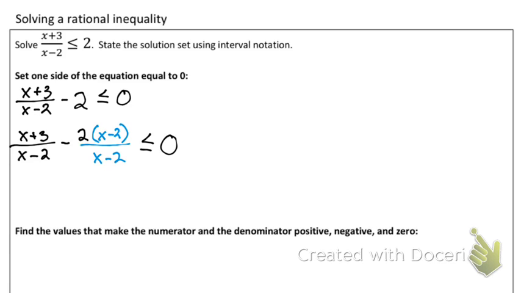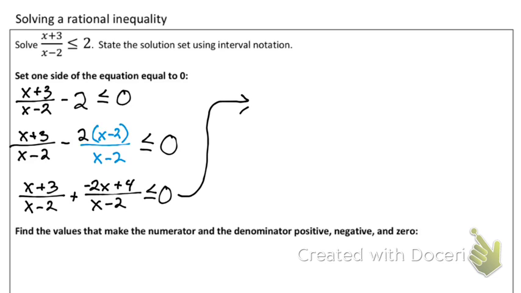Now, just to save me from making a stupid mistake, I'm going to simplify this just a little bit. I'm going to distribute that -2. So I'm going to change this to a positive sign, and I'm going to take that negative and put it on top. So that's going to give me -2x. -2 times a -2 is a positive 4 all over x minus 2. It just saves us from making a silly mistake later on.